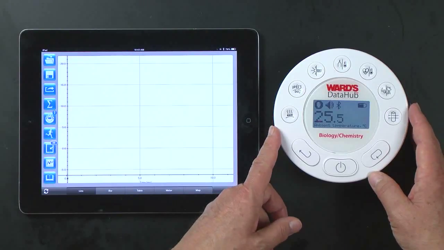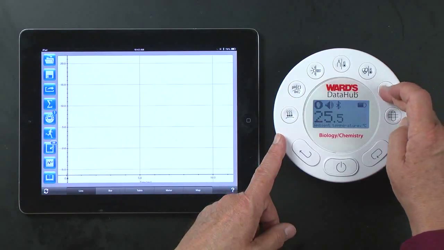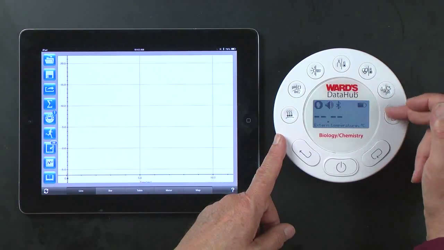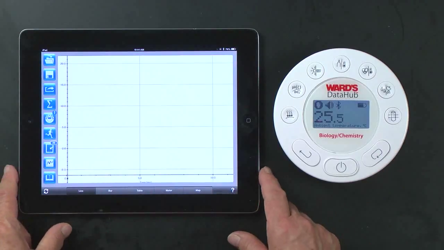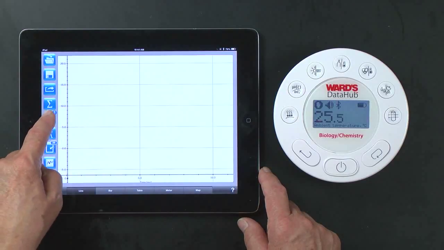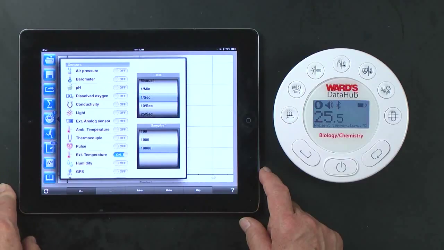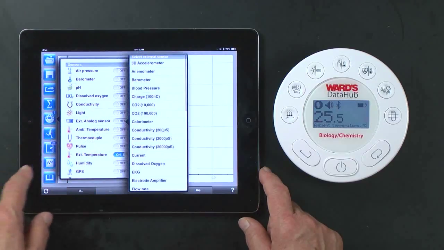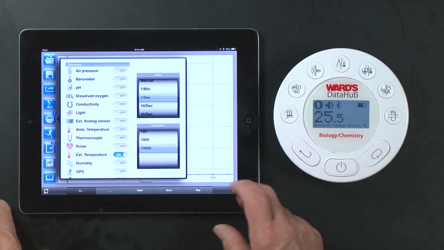You can take one measure or one reading at a time using this device. Or if you use an iPad or a computer, then you can actually trace more than one utility at the same time. So what I've done here is I've set it up for the first one. This is on an iPad, and let's go to the next screen.